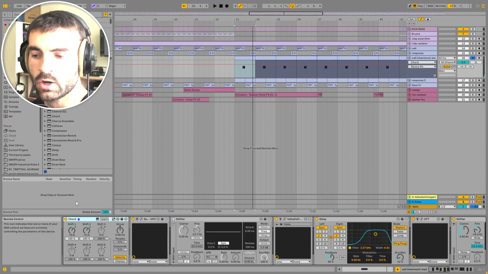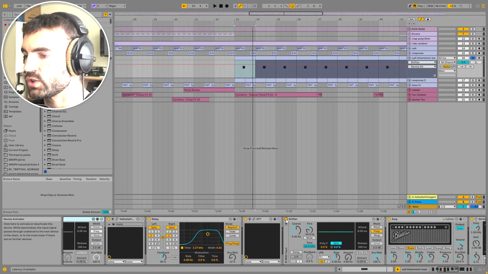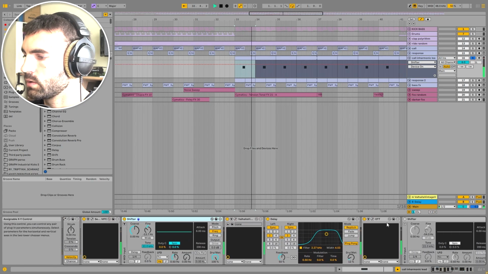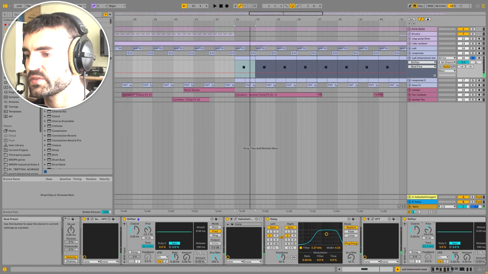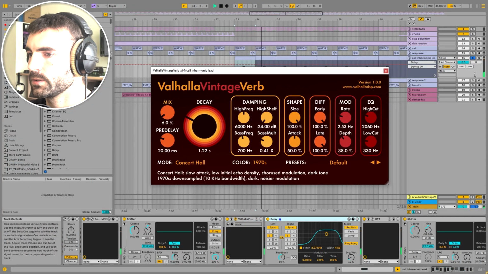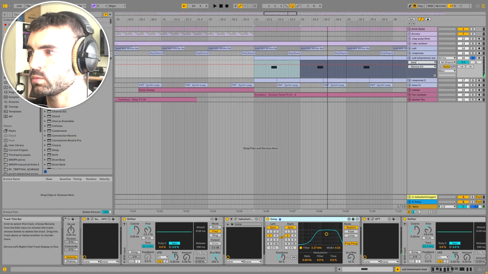So I create something harmonic with the chords like this, +5, +6 usually works. And then I make it even more weird with the shifters. So it's a good way to create other sounds. You can play around with these and really just make an infinite number of things. Then I make it more lively with delay and reverb here. And then I just make it loopy. And this is going to be the call.